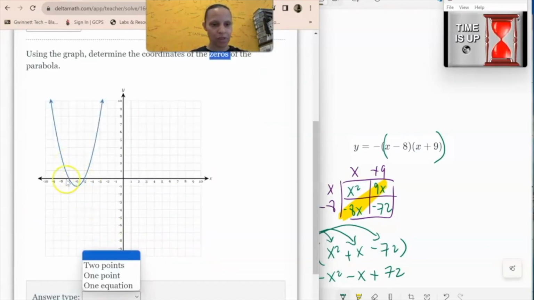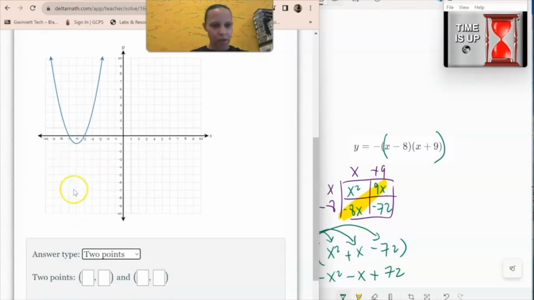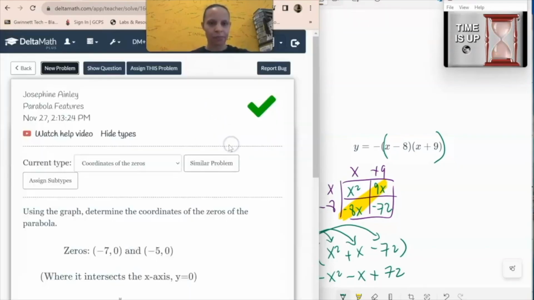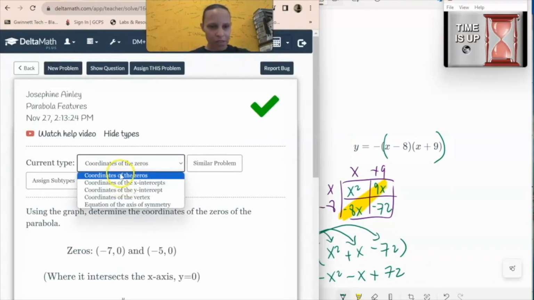There are 2 places that it crosses the x-axis. So there's 2 points. They are going to be at -7. So how do I write that down? -7 for x, 0 at y, and -5 for x, and 0 for y. So again, different words that mean the same thing. X-intercept, so it crosses the x-axis. Roots, solutions, and zeros. I think I said before. All right, so perfect. So same thing over and over again. All right, so we've done y-intercepts, x-intercepts, zeros.